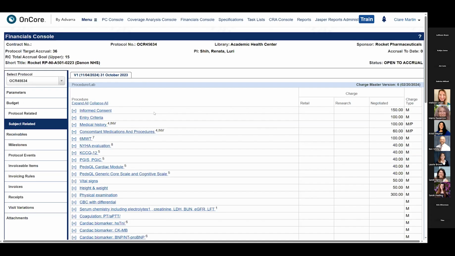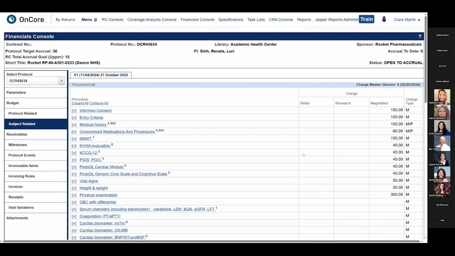Okay, I will also note anything that's pulled in as an additional procedure on a visit. So like let's say they're there for screening, but you needed to repeat vitals, and so there's an additional vitals you had to pull in, or they're there and they're being rescreened, and so you made an additional visit and you're pulling stuff in there. Those will show to us under a visit variation. So when you go to invoice out, we'll go through the visit variations very clearly in the curriculum, but anything that is in addition to how the calendar is initially built is captured.